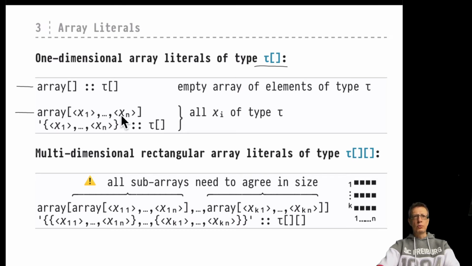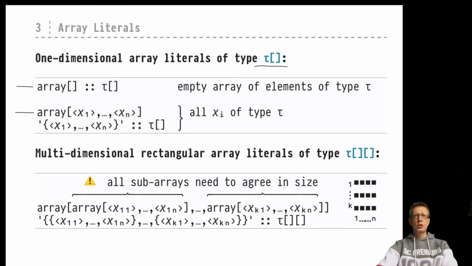The alternative notation that we won't use much, or won't use at all actually in this particular course, is the brace-based notation. The brace-based notation would rely on the textual representation that is so common in the PostgreSQL literal notation. And we would need to cast this particular value to a tau array to ensure that this string is indeed interpreted internally as an array of tau values. All of the xi have to be of type tau also in this case. This would be a notation for one-dimensional arrays. So all of the array elements live in one sequence, in one dimension, that we can index with a single integer inside this array.